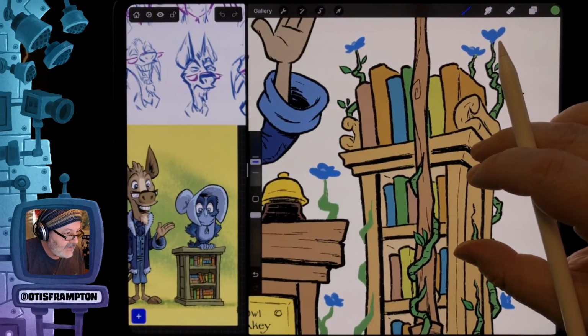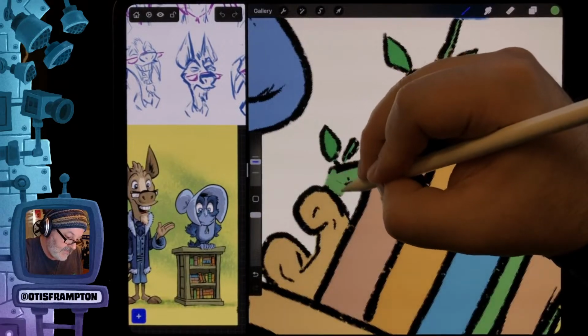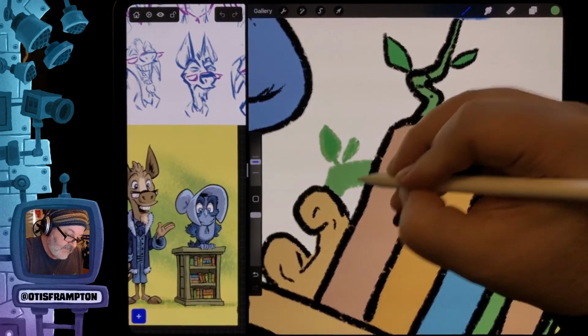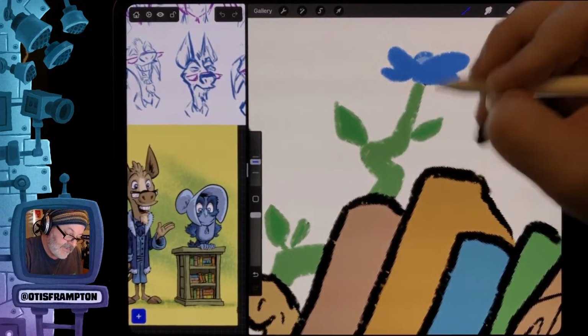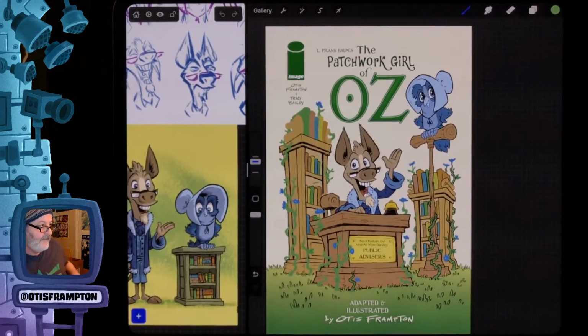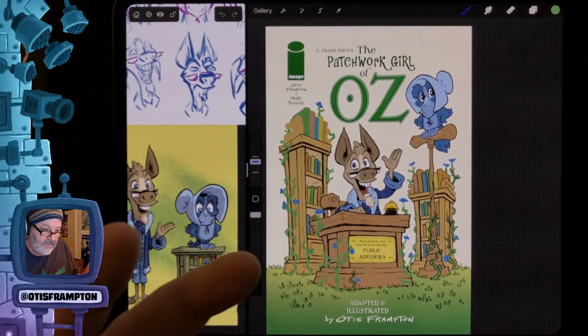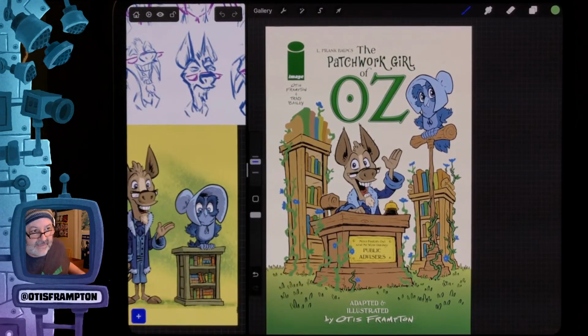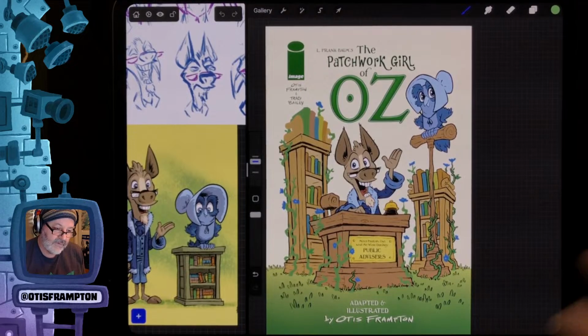Meadows Tune on Instagram asks, how many layers do you use for the line art? That's a good question, actually, because I do use multiple layers for line art, depending on where it is in the scene, so to speak. Character art is always on its own layer. Then there's background line art, because I keep things very separate. And depending on what's in the scene, you have foreground, midground, far background, very far background, that kind of thing. I would say normally 3 to 6 layers of line art, and it's all set up in folders with each of their components. So there's a folder for character art, a folder for background art.